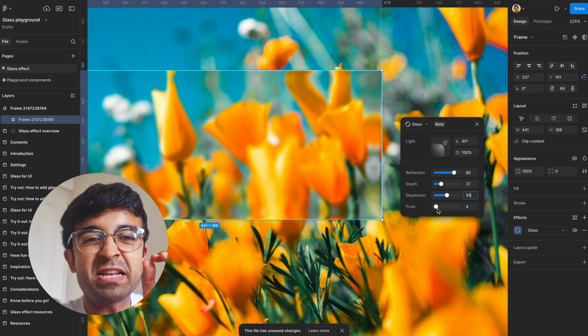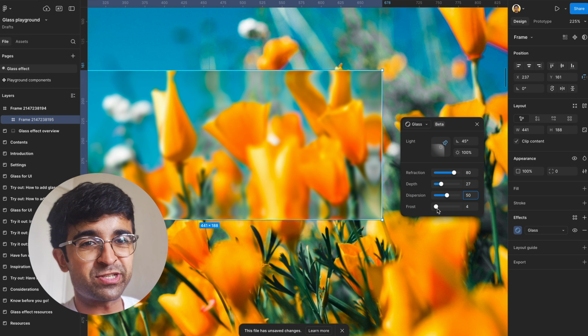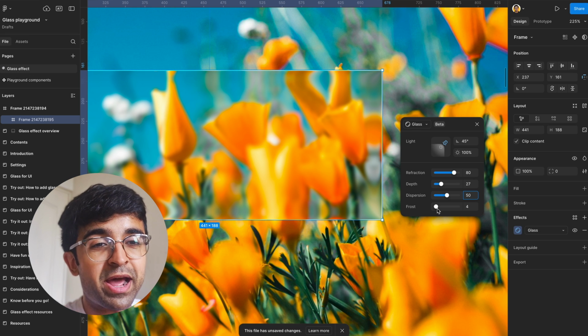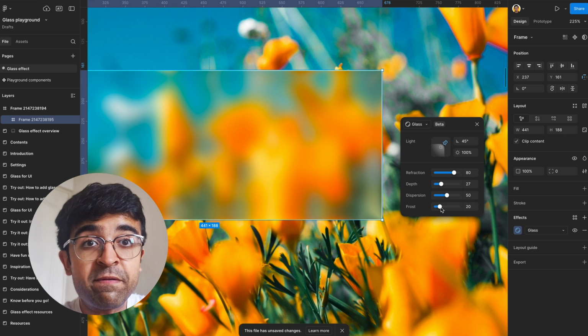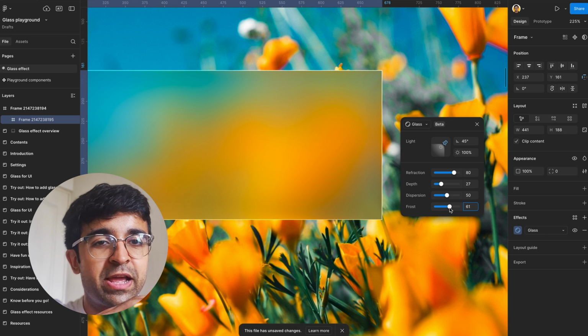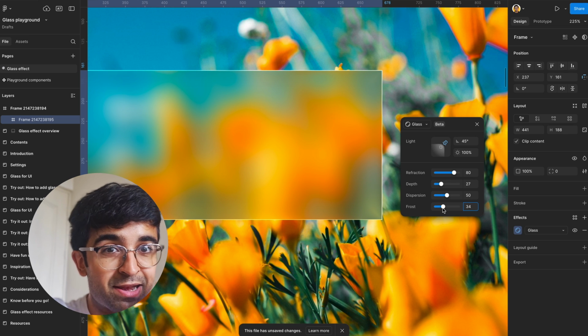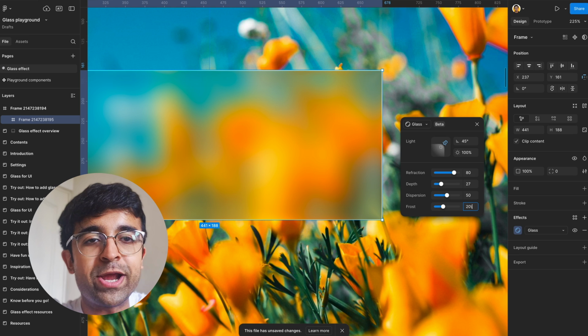With frost effect, this is what I like the most right now because liquid glass has accessibility issues. A lot of people can't see liquid glass very well if they have certain issues with their eyesight. This will be terrible in certain conditions. So you want to increase the frost to somewhere around 20. I found 20 to be a perfect number. Above that, you create a super frosty effect, which in most cases will look less like glass and more like plastic. But in this case, let's just keep it to 20.